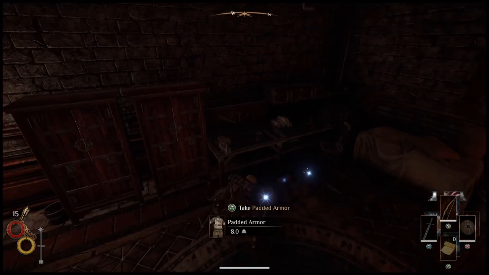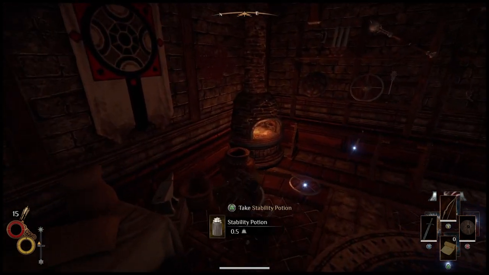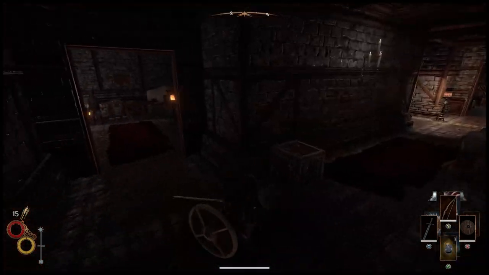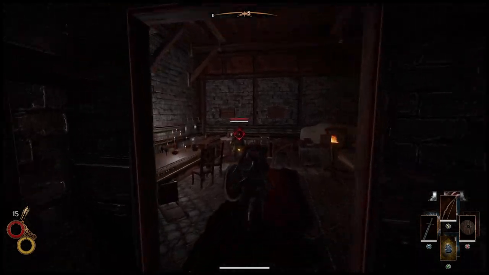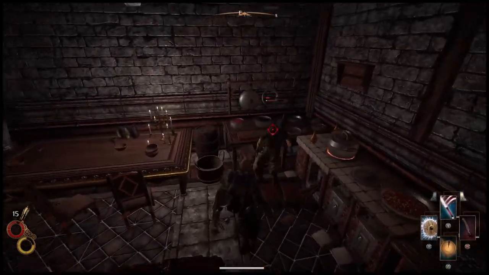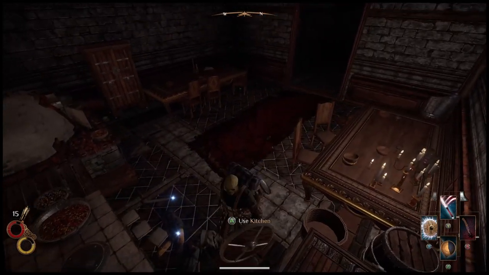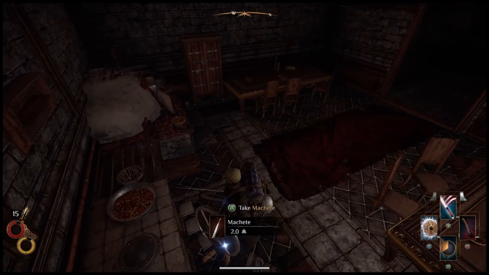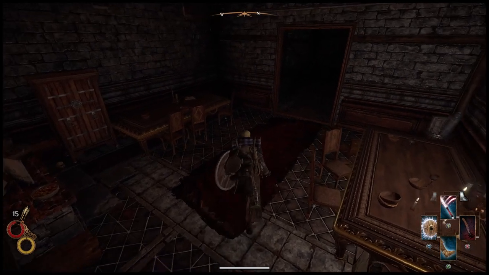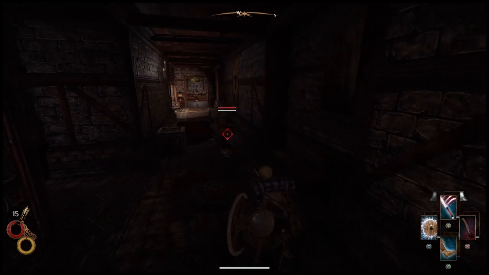Ooh, padded armor. Fragment bomb. What the hell is that? Oh wait, yeah, that's from the DLC. Okay. Interesting. Get out of my way, guy. I'm breaking out. Can't keep me here. Let me loot him. Let me loot him. Yes, yeah. Bon voyage!